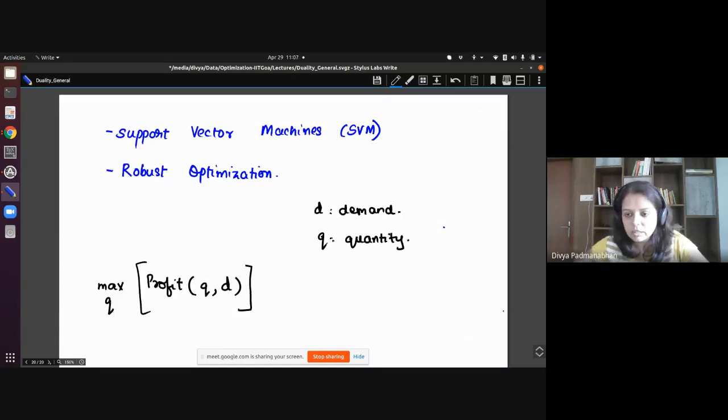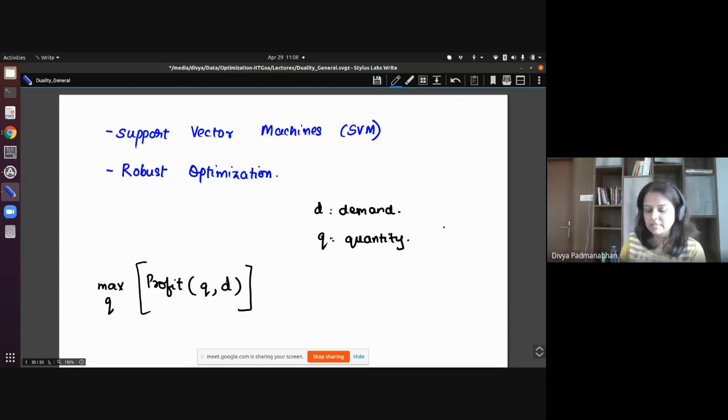In all the problems we saw so far, the D was fixed. I mean, the parameters we used were fixed. But in this kind of application, this demand can vary. You don't know for sure beforehand. At the time he makes an order, when he orders this quantity Q, he's not going to know what the actual demand is. That will get known only on that day, once people start coming and buying the newspapers or the product.